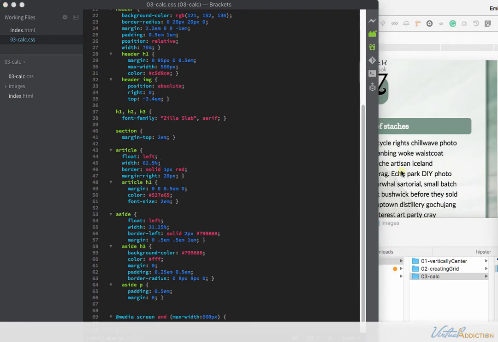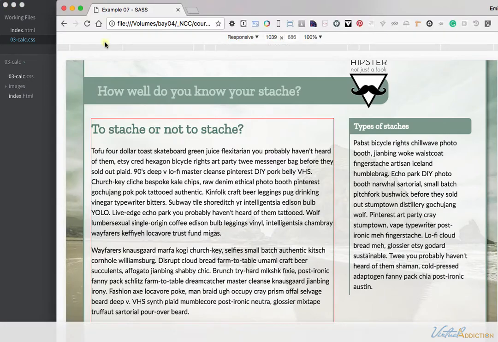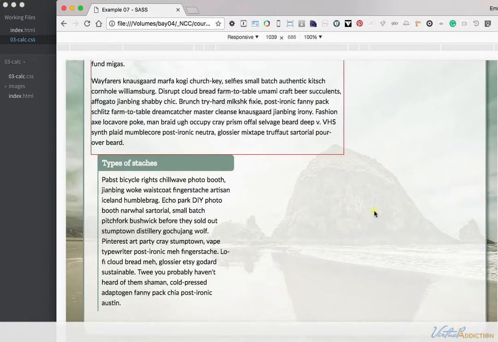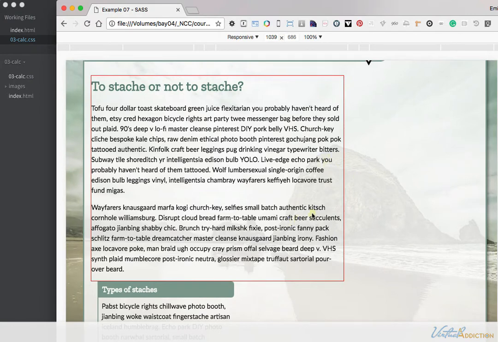We're going to want to divide our page up so it's more of a 2/3 to 1/3 type layout. So I want the article to clearly take up 2/3 of the available space. That should be something like 66.666667%. For our purposes here, let's just say that we want the width of the article to be 65%, and we're going to have the width of the aside take up the remaining space available, which would allow it to be 35%. Now, if I make these changes right now, there's no way that these are going to fit side by side, and that's because we have border, we have margin, we have padding, we have other things that are affecting having these sit side by side.